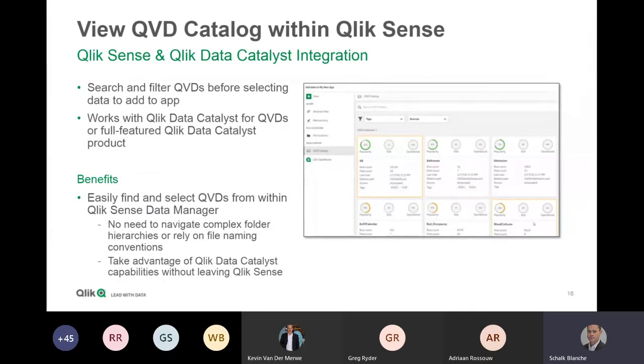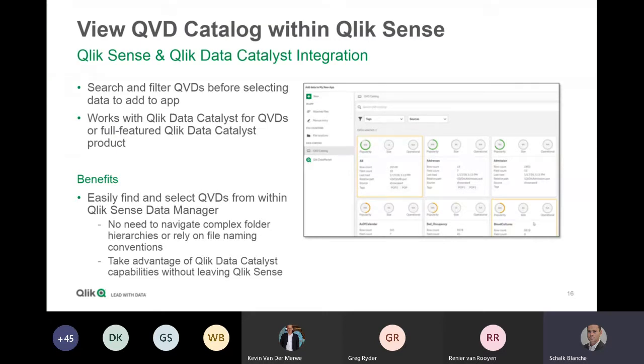QVD catalog within Qlik Sense. This is one of those value-added products which I know has a lot of interest. So if somebody had to ask the question, what is Data Catalyst? Now, the Qlik Data Catalyst is a modern enterprise data management solution that really simplifies and speeds up how you catalog, manage, and prepare your data. In this particular case, where it is a QVD catalog, this focuses very much on your QVDs. So if you are within your architecture where you do use QVDs, what this enables is to give you that view of your underlying QVDs.